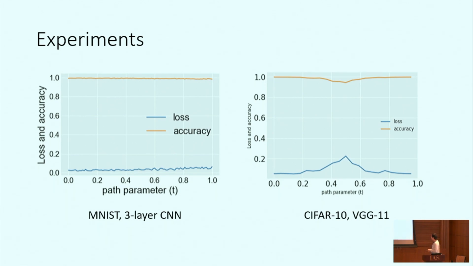We tried the same thing for a larger network, which is a VGG11 network on CIFAR10. And here the construction is not as good. As you can see in the middle, when you actually reach the dropout version of the network, the loss is significantly higher. But note that this is actually still much lower than what you would get if you do direct interpolation. Direct interpolation will give you a loss on the order of 3 or 5, like on the order of constants, so much larger than the 0.3 that we have here.